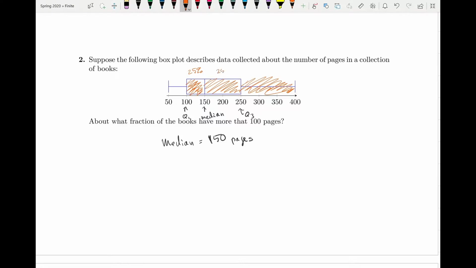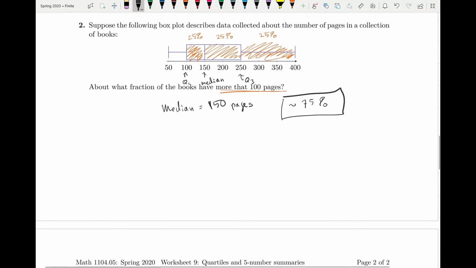So more than 100 pages is everything except for things below the first quartile. So roughly 75% of the collection has more than 100 pages. I hope that was clear. All right, so that's using a box plot to summarize the data.